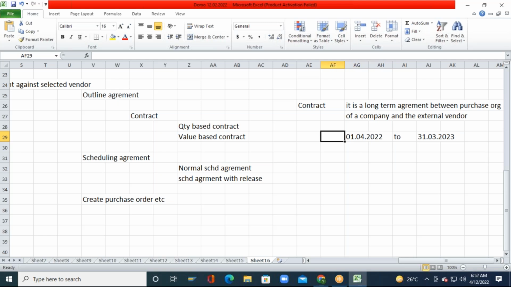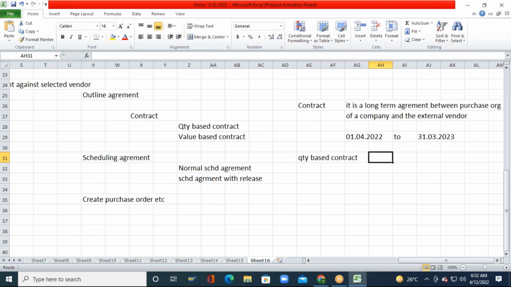Okay, but what is the difference between the scheduling agreement and the contract? And what is a quantity based contract and a value based contract? In a quantity based contract, the agreement between the purchasing organization of the company and the external vendor is in terms of quantity.